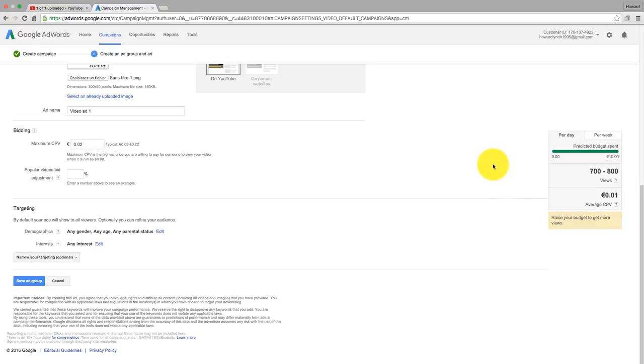And the fact is that if you target all geos, so all countries, don't expect Google to serve your ad. And if you target all countries and you bid low, don't expect Google to serve your ad to the US.